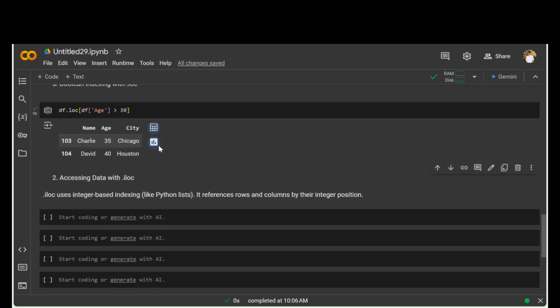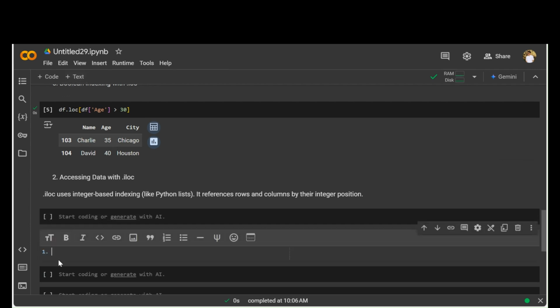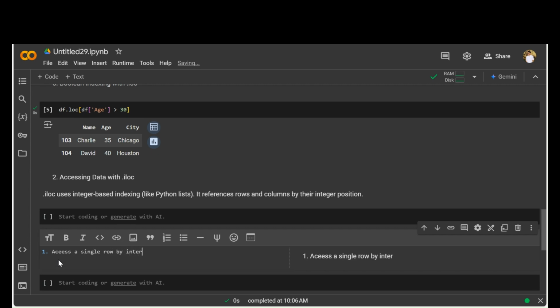Now let's understand the iloc function. So iloc is basically the integer loc. I stands for integer, and it is used for rows and columns both. So let's write some code for it. For example, let's begin by accessing a single row by integer index.